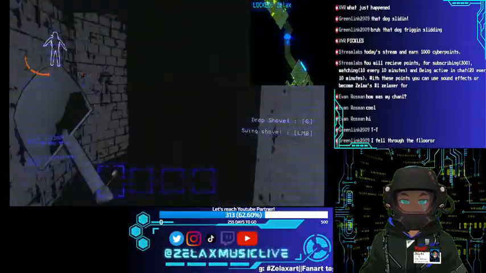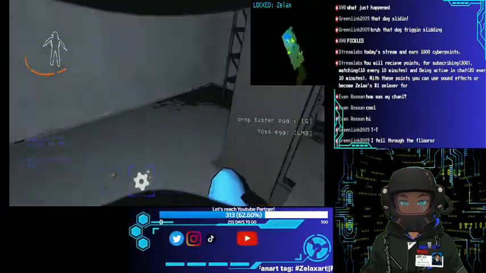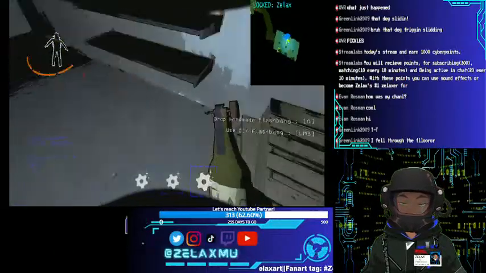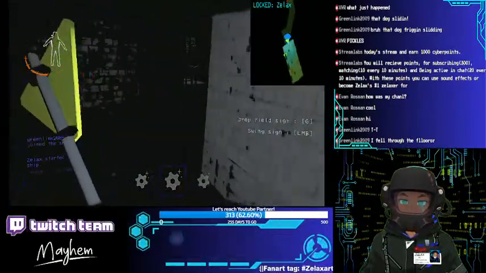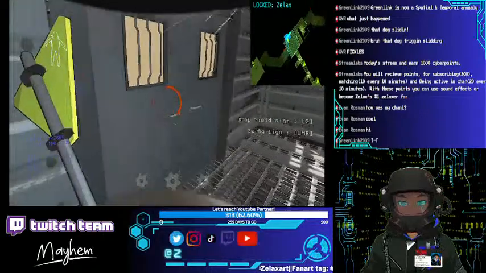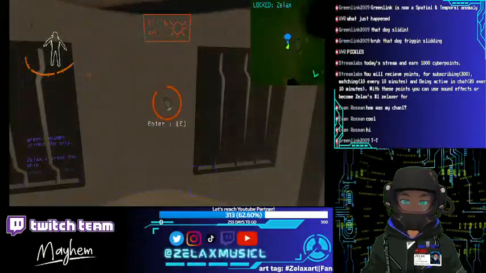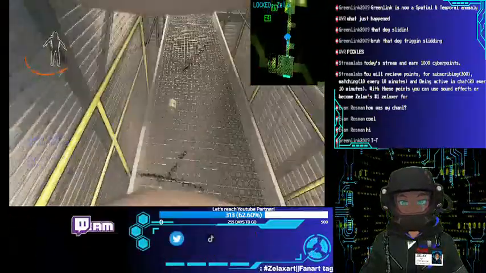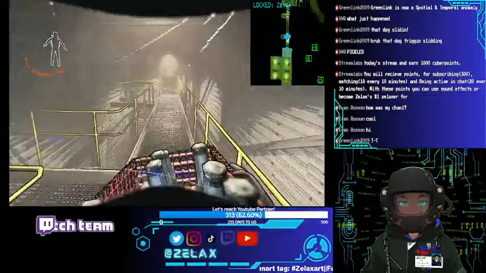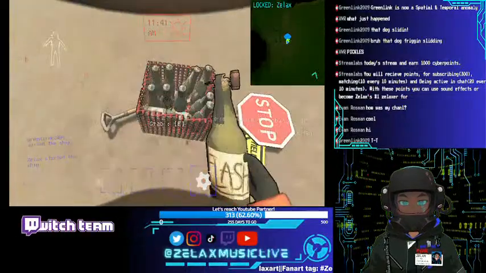Because I have never fought a butler, I'm not confident in kill- Holy motherload. Egg! Sign? Dude, we're on a roll! Here we go. I hear spikes. Oh, that's not what I wanted to drop.